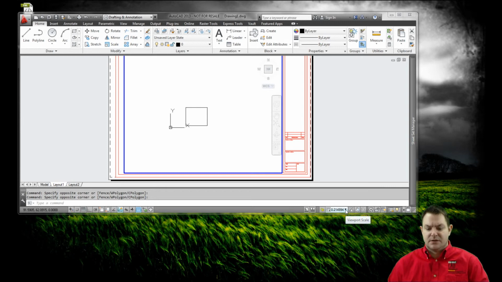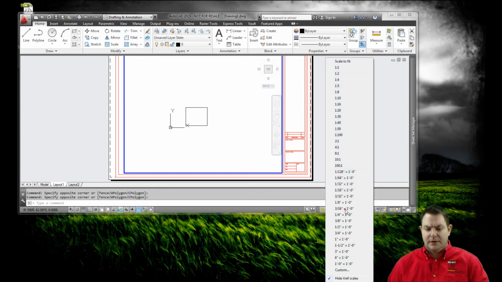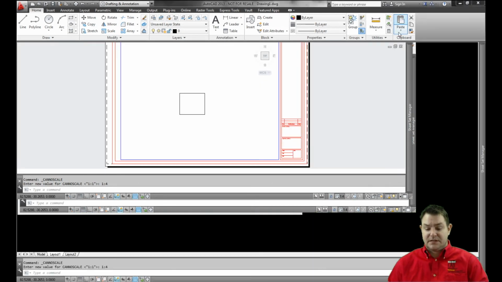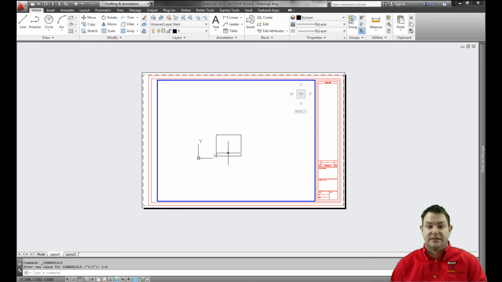And there's my scale. So if I use this drop down for the scale, I can set that. And once I've set my scale, I would have the ability then to lock that viewport. Now that object is going to plot at the 1:4 scale that I set it to. Even though it's going to print full size, the viewport itself is what actually gets scaled.